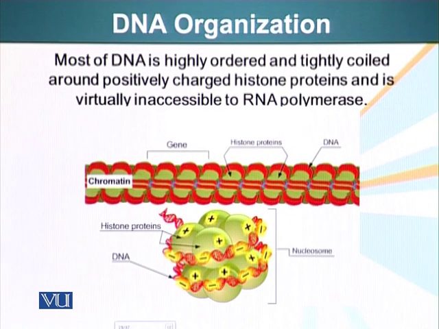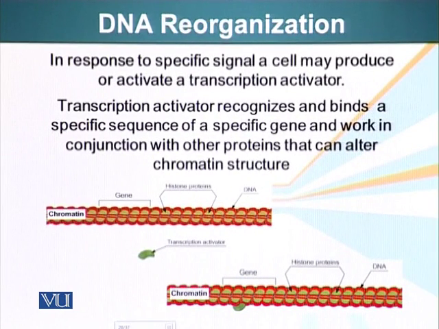In order for DNA to become available for transcription, there have to be changes in the chromatin structure. We know chromosomes are made up of proteins and the DNA. DNA is wound around these histone proteins, and these structures fold over and over each other, forming the chromosomes we look at when we see them during cell division. Even without cell division, the chromatin is still very coiled, highly coiled. So the first thing we will need to do is open up DNA, which becomes available to the transcription machinery.